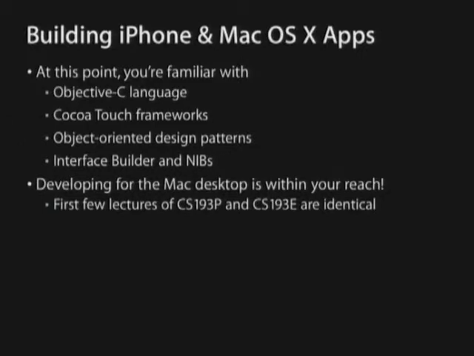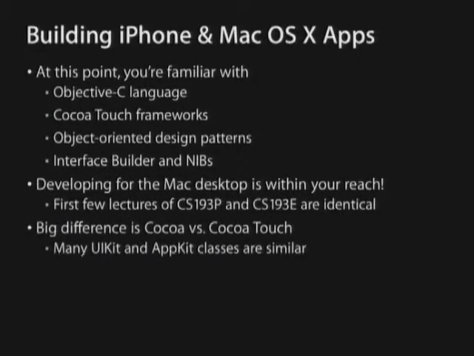A lot of this stuff is really similar. The first few lectures of this course and CS193E, which is our desktop Mac Cocoa programming course, are identical. We just reuse the lectures. It's like, here's Objective-C, here's all the basics of drawing. So the big difference is Cocoa versus Cocoa Touch, and specifically UIKit versus AppKit.